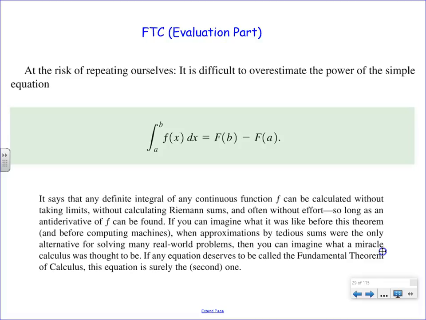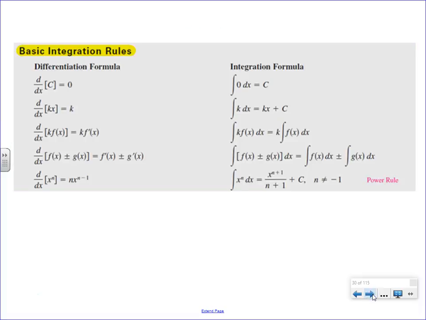But first of all, just in case you've ever wondered why it's called the fundamental theorem of calculus, this part's important too. It says that an indefinite integral of any continuous function can be calculated without taking limits, without calculating Riemann sums, and often without much effort, so long as an antiderivative of f can be found. If you can imagine what it was like before this theorem and before computing machines, when approximations by tedious sums were the only alternative for solving many real-world problems, you can imagine what a miracle calculus was thought to be. So this is why the theorem deserves to be the fundamental, and the second one's important too. Anyway, kind of spiffy.